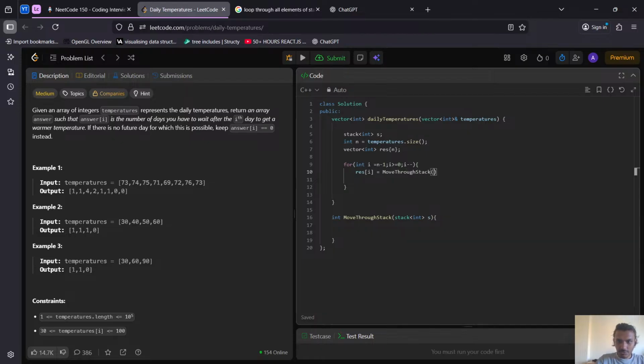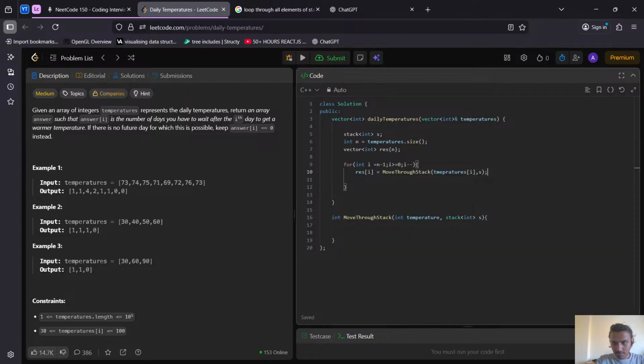We're going to pass in temperatures and the stack as well. So we need to get temperatures i.